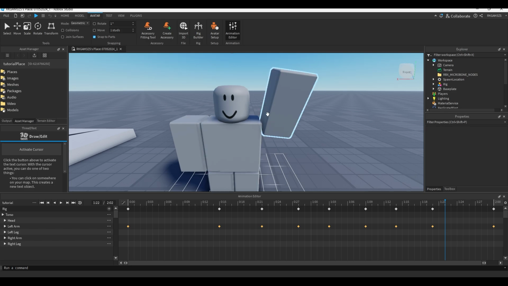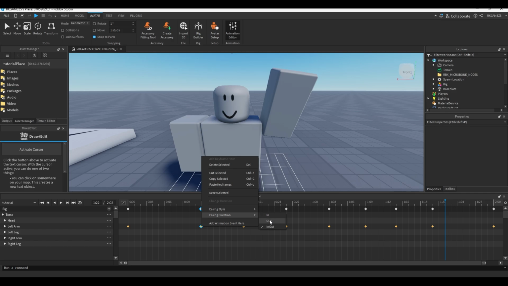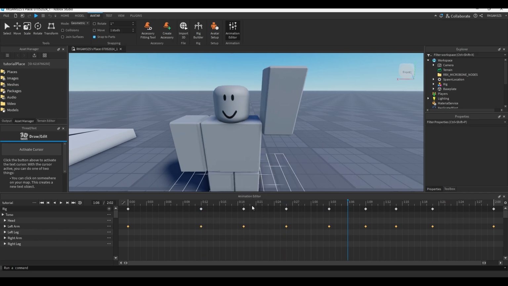It's not bad, but it's nothing special. You know, I just highlighted everything and changed it. Nothing special about it. If you wanted to, you could do out, in. So, like, you'll do this. Here, we'll do the out, in. Let's see what that looks like. It's like a bounce. It looks janky.